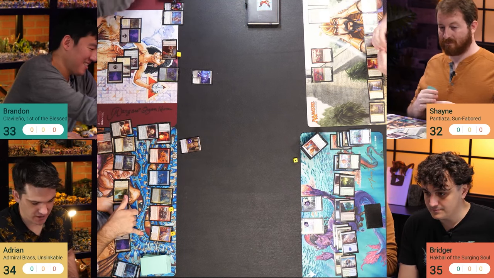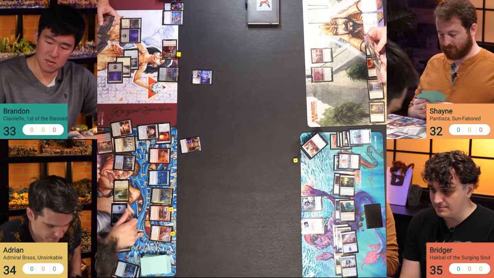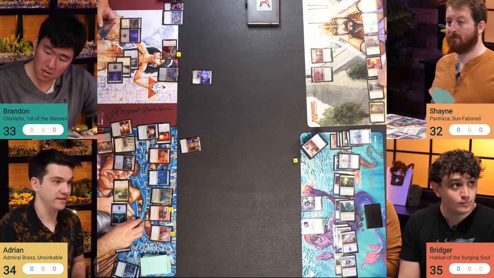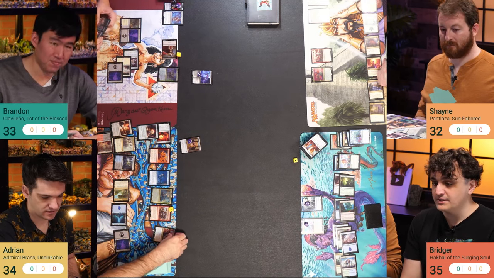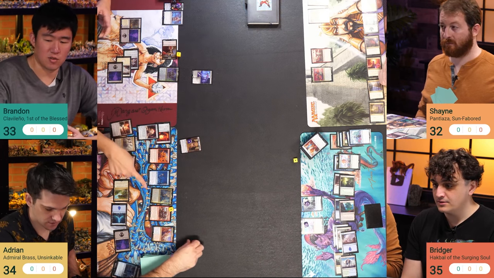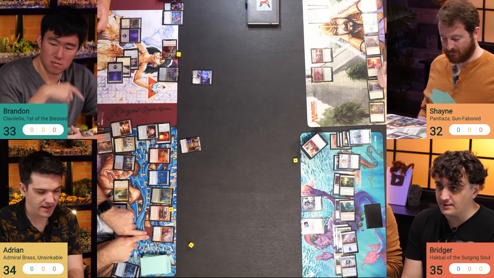Zara can take stuff from your hand for the turn. Do they get haste? They get haste when they come in attacking. It's super cute. Oh, gains haste until end of turn. Okay. She gives them haste. Who gives them haste? Admiral, she gives them haste. I'm talking about Zara.